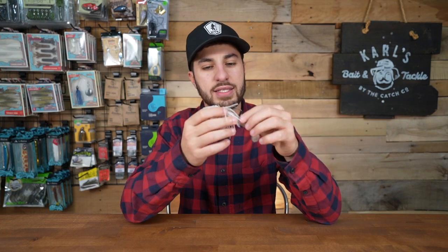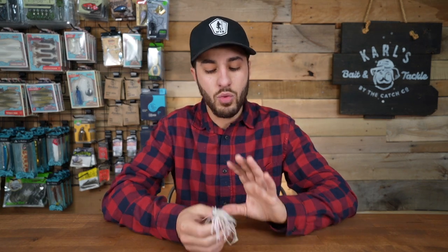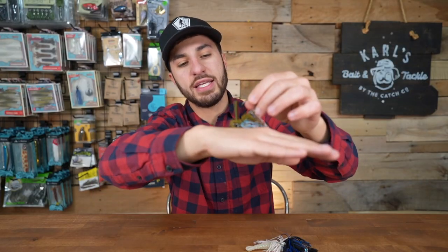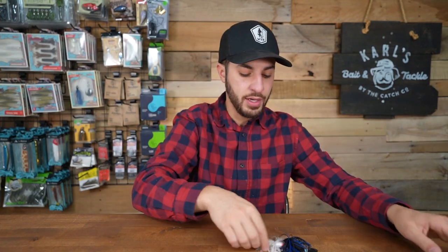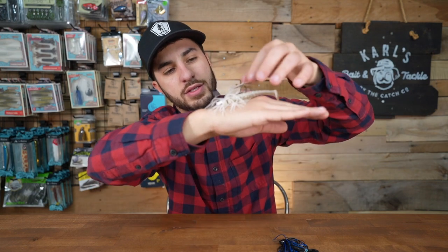One thing to point out is you actually want to avoid letting this jig hit the bottom. A lot of people mix it up with a normal bass jig. If you cast it out and let it hit the bottom, the face isn't designed to sit there. Take the casting jig for example — it has a much flatter head and is designed to sit straight up with the hook in the air, propping up your soft plastic so when the fish eats it they get right to that hook. A swim jig, if you try to put it down like that, it's just going to fall over. That head is made to cut through grass, stay weedless, and consistently move through the water. Anytime you're using a swim jig, make sure it's swimming.